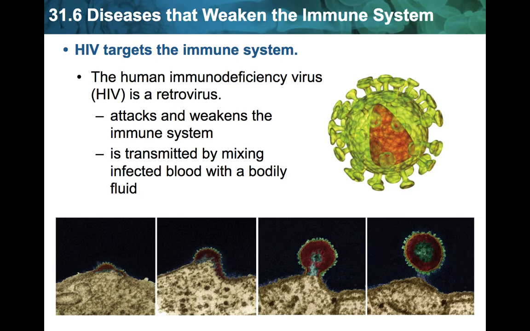And HIV is transmitted by mixing infected blood with bodily fluid. Which is why if you ever come into contact with blood, like let's say you're cleaning up, someone was bleeding and they dripped on the floor and you're like, oh, don't worry, I'll get a paper towel and clean it up. Be really careful. You never know who has what disease.